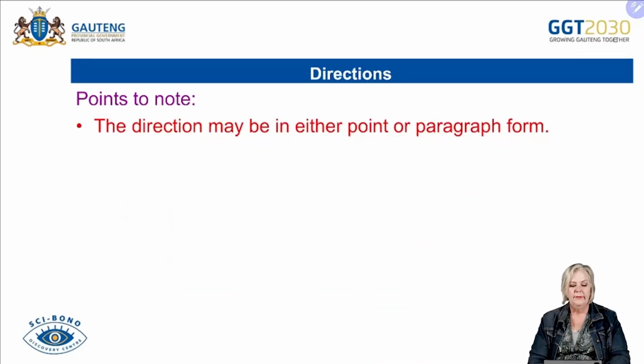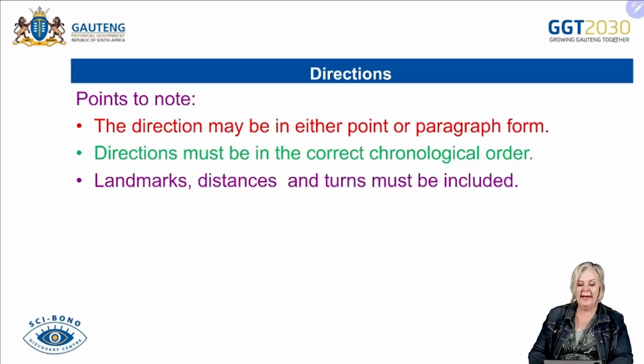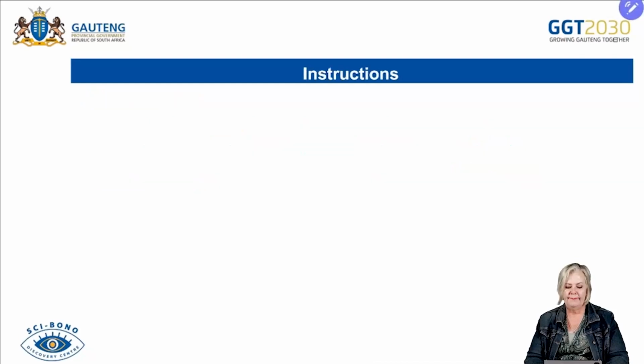Please note, the directions may be either in point or paragraph form. The directions must be in the correct chronological order. In other words, you must go step by step from here to there. If you give directions and they're all mixed up, that poor person will never reach his or her destination. Landmarks, distances, and terms must be included. So be as specific as you can.